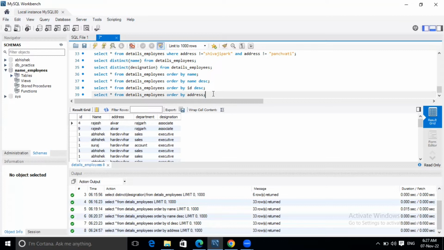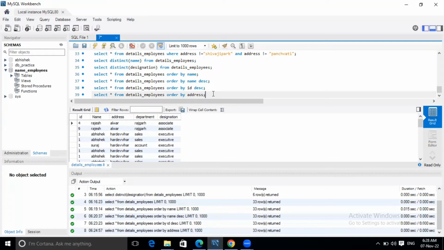So there are two main wildcard characters. Number one is percentage, number two is underscore. For percentage, you write: it is used to find patterns of multiple values in a column.